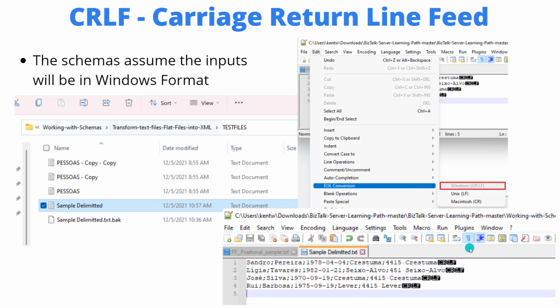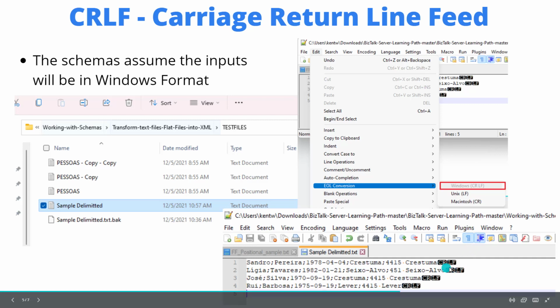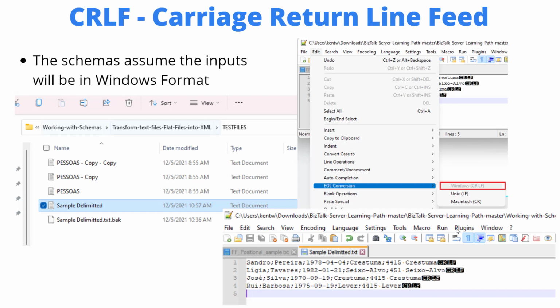Then, to make sure that you've done it correctly, you can go ahead and click on this character here. It kind of looks like a pie character. What that's going to do is show you symbols inside of your content itself. And here we can see that we've got CRLF as opposed to LF, which is all you'll see when you have a Unix-based file itself. Once you do that, you'll be on the right path. But this will save you a few minutes of frustration if you go ahead and do this proactively.